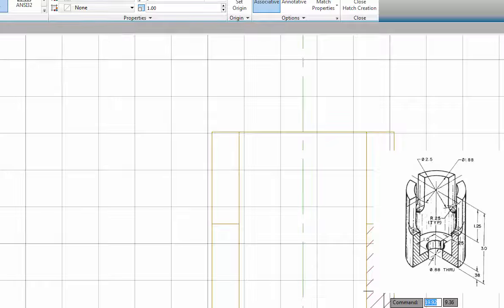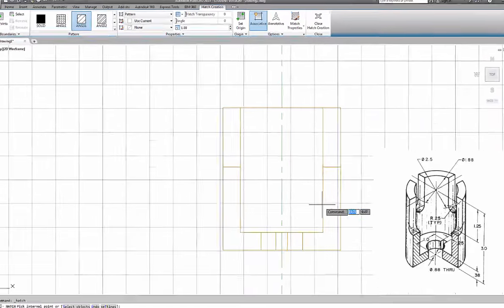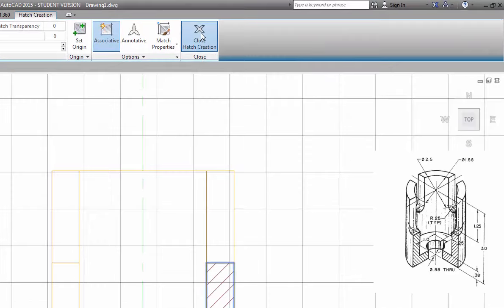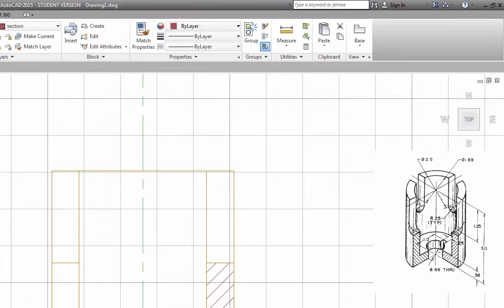There's significantly more rules relating to section lines and where they're viewed and how they're created in drafting textbooks and guides and online. So you can look up section views and check out some of the basic properties of how section views are created and drawn. So we're going to go ahead and apply the section lines here, and that's it. It's that easy. We close our hatch pattern, and now we've got the section view.